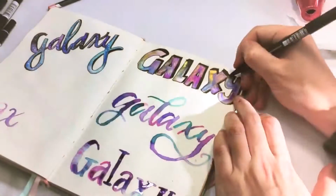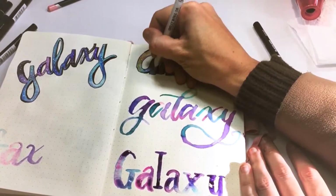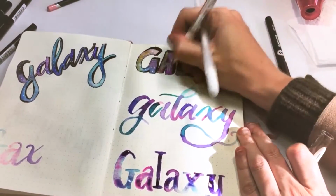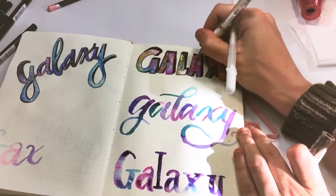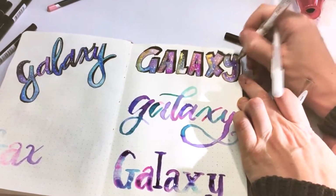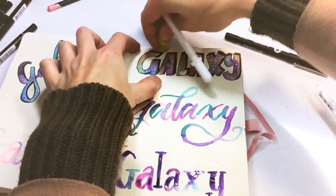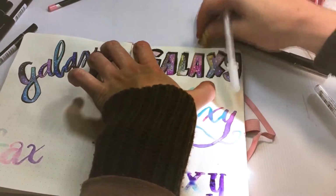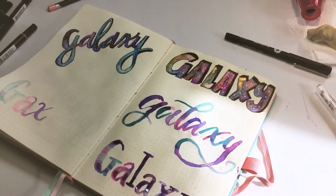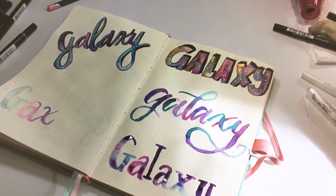So I love my white Jelly Roll. I've also got the pretty standard Uni-ball Signo. That's also great for creating those white galaxy stars. Okay, we can now take our really cool eraser just to erase out some of those pencil lines. All right, onto our middle galaxy, which is my personal fave at the moment.